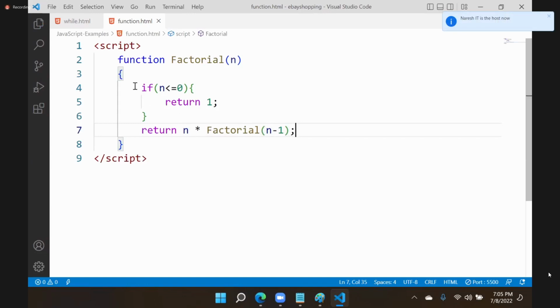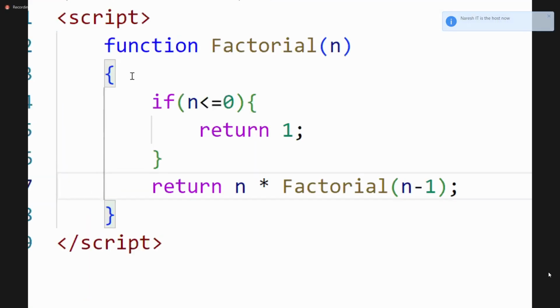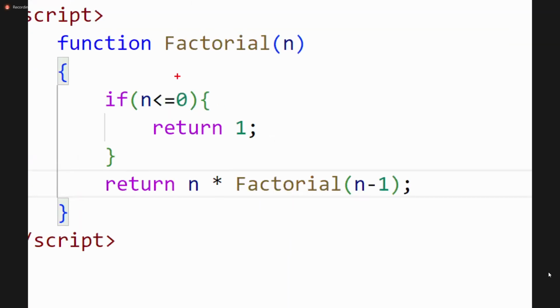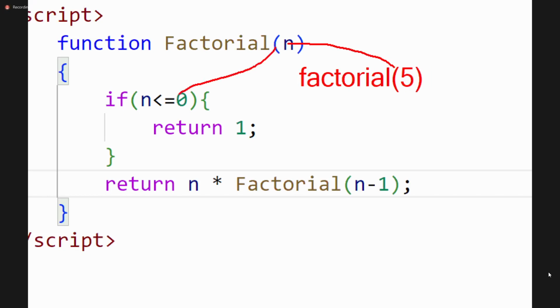Now what happens in this logic, whatever logic you define? Suppose I enter factorial of 5. If I enter factorial of 5, this 5 will be passed here. It will verify that it is not equal to 0.